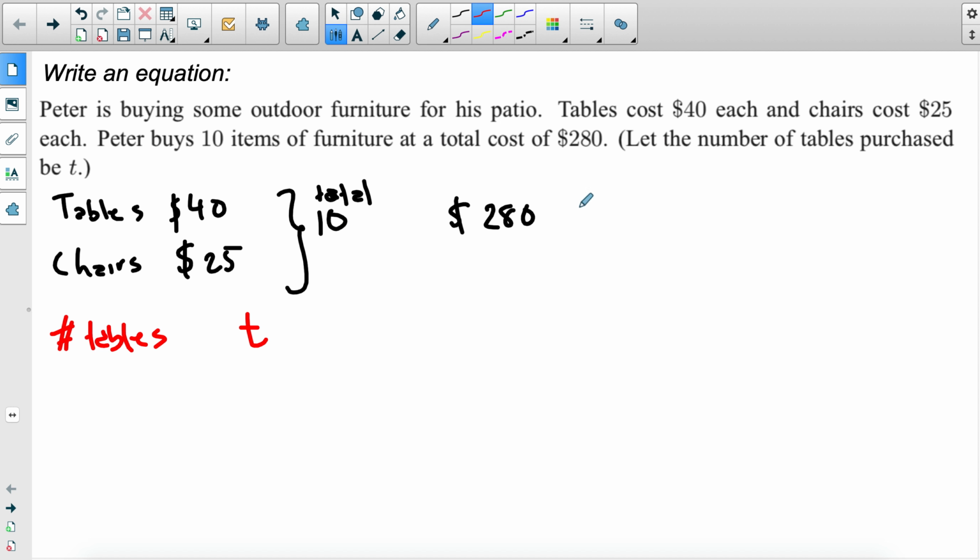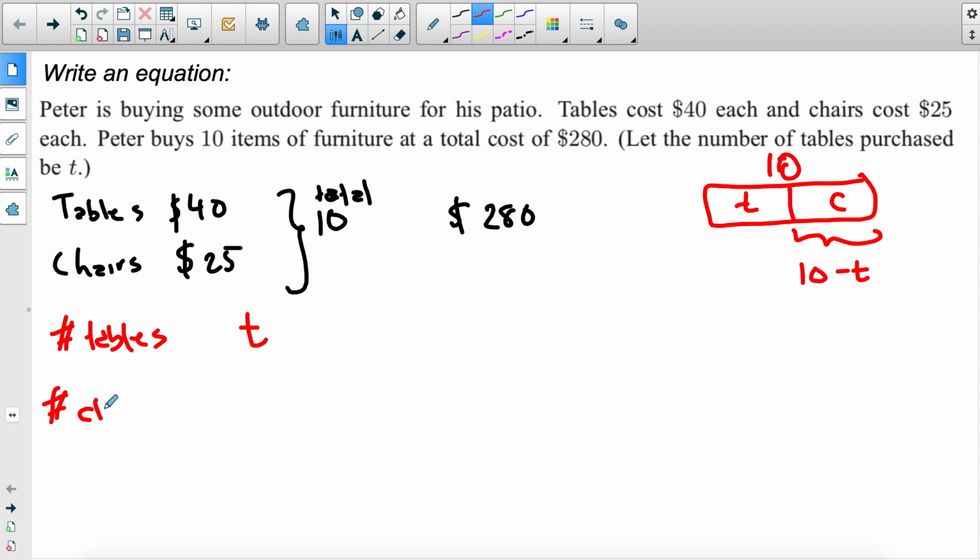Now, if out of the 10, these are your 10 items, T of them are tables, then automatically whatever is left is 10 minus T. So this is the chairs. So the chairs that we don't know are actually 10 minus T. T could be 2, could be 3, could be 5, could be 7, it could be 10 as well. Whatever it is, the chairs will be 10 minus that, so your total minus that. Now this trick will be quite repetitive in some of the questions we'll be seeing today. So the number of chairs is 10 minus T.